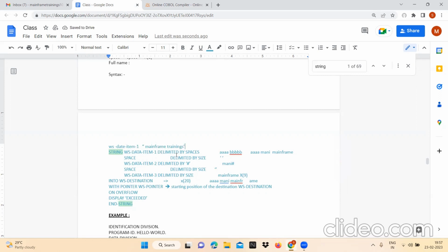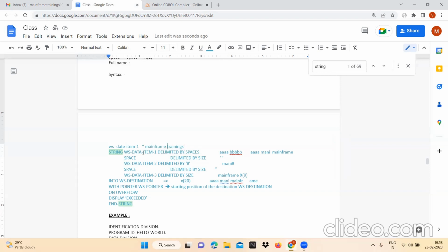So what I'm doing here is STRING WS-DATA-ITEM DELIMITED BY SPACES. Whenever it encounters the first space, whatever characters are present before that first space will be copied into the destination. That is the basic meaning of delimited by space. If you look at "mainframe training", there is a space in between.